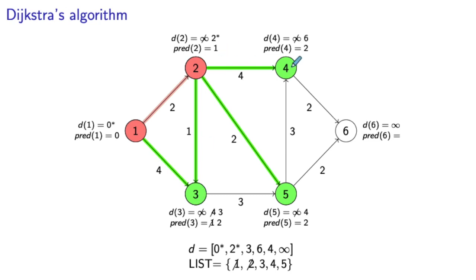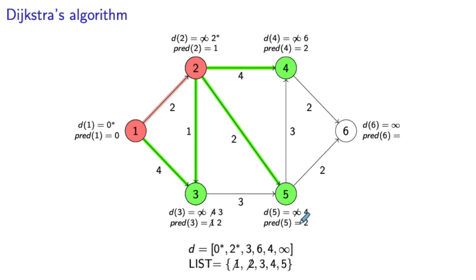Alright, so then because nodes 4 and 5 had infinite distance labels before, obviously we will update these labels to 6 and 4 respectively. Why 6 and 4? Because the distance label for node 2 is 2, and then when we travel from 2 to 4, this adds the distance of 4. So the total distance from 1 to 4 with the predecessor being node 2 is going to be equal to 6, right? Similarly here we'll have the distance of 2 plus 2, which is 4, and again the predecessor for node 5 is 2 right now.